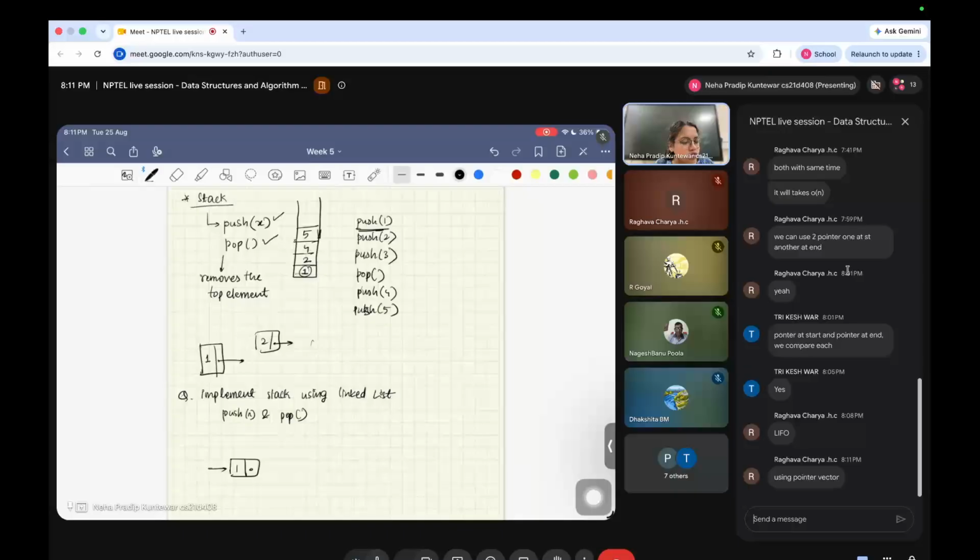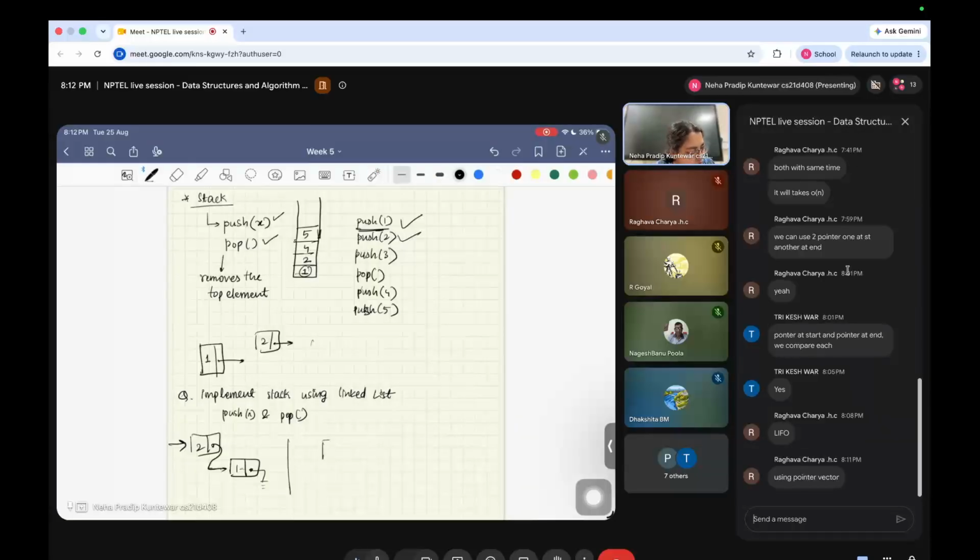If I want to push one, I'll create a node like this. Now this operation is done in order one. I want to push two. So what I'll do is I'll create a node called two, and make this the start of my linked list. I'll insert it at the first position. This is basically the same view as this, but I'm just rotating it sort of. Yeah, so that happens in order one.